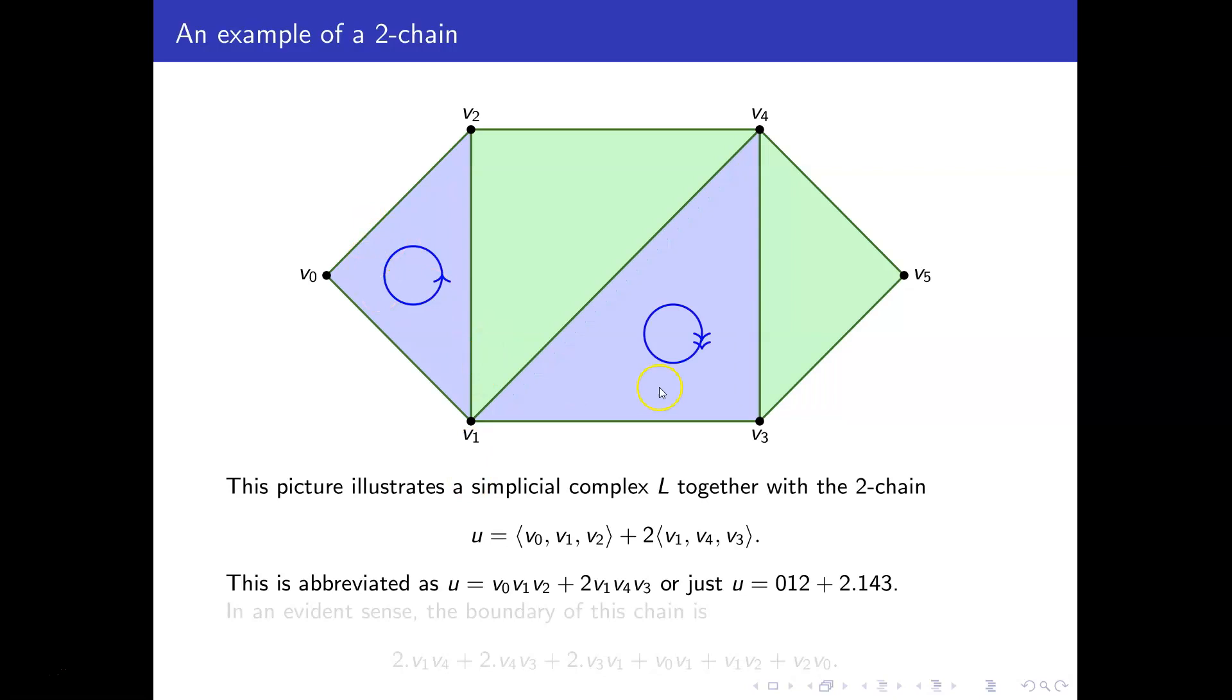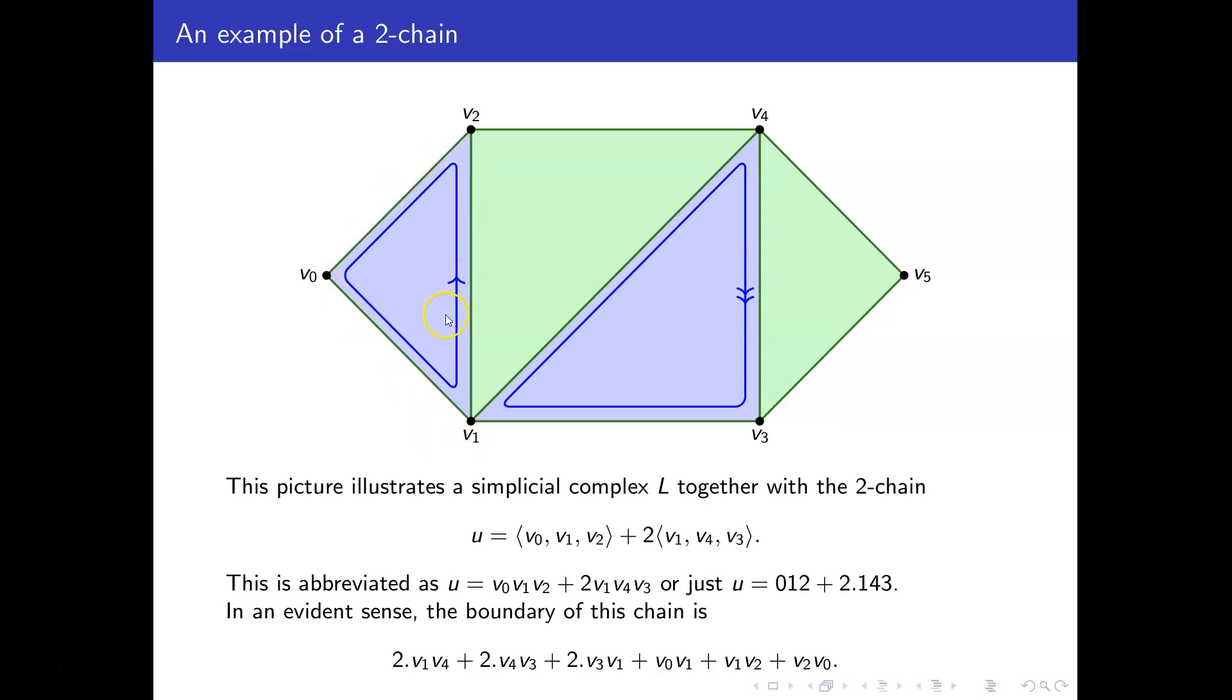And a key kind of thing we're going to be thinking about later is about what's the boundary of this, right? So right here, we used to have just these little circles, but we can kind of push these outwards along here. And now the kind of the evident sense, the boundary of this u consists of just what's going around the edges of these triangles. So we get the edge, you know, the edge going from here, we're going twice from v₁ to v₄. And then we're going twice from v₄ to v₃, twice from v₃ to v₁. That's going around the edge of this term here. And going around here, you've got a v₀ to v₁ plus once, and then a v₁ up to v₂, following around the arrow, and then a v₂ to v₀. So in an evident sense, this is what we get as the boundary of this original chain u is this combination we got along here. So that's going to be in the next video to explain in more detail what we mean by this kind of boundary thing.